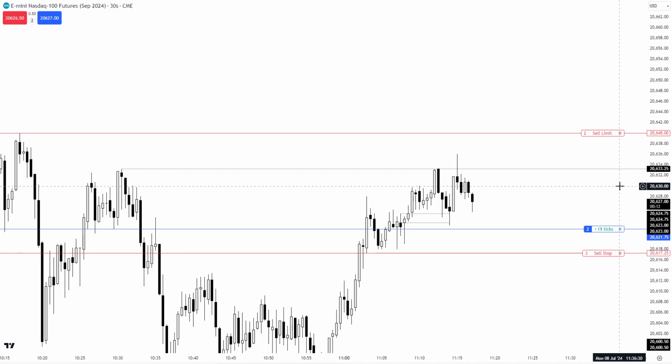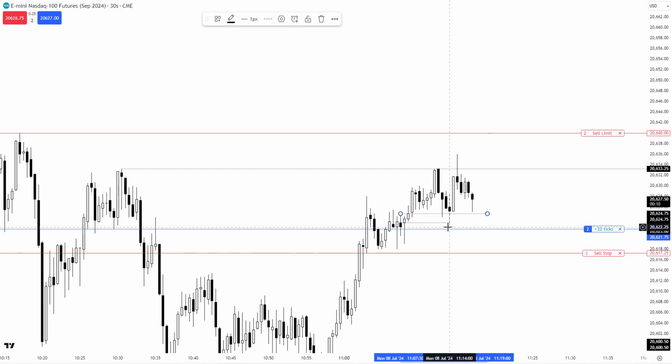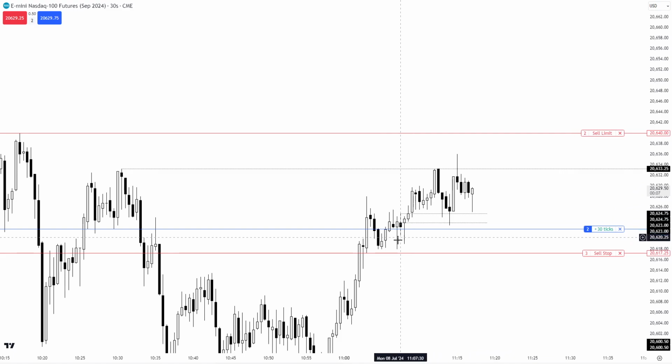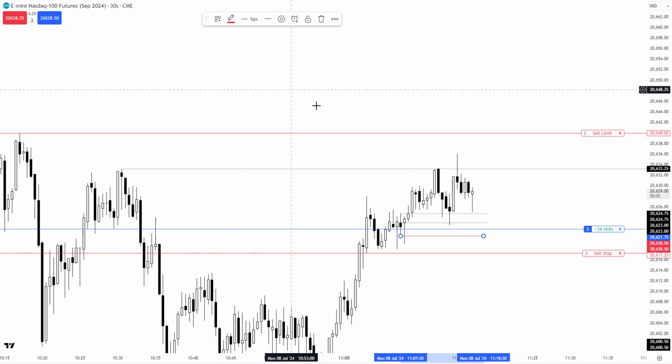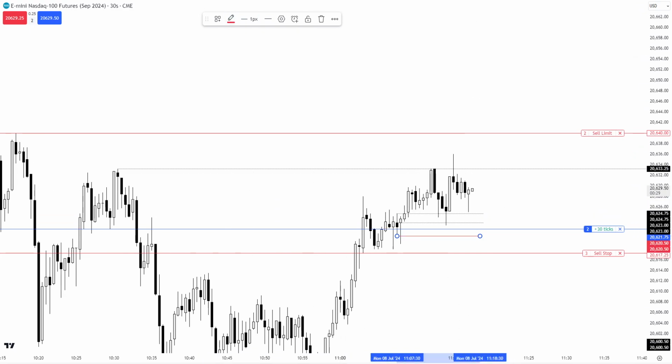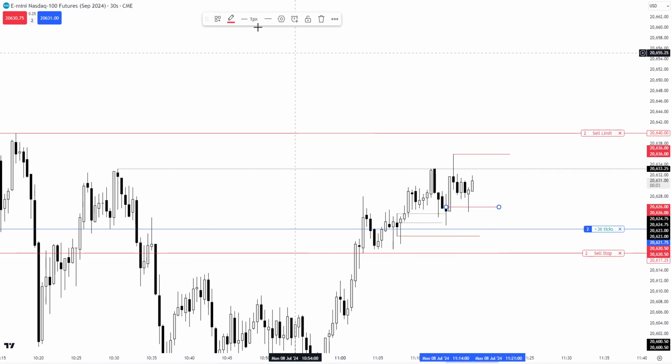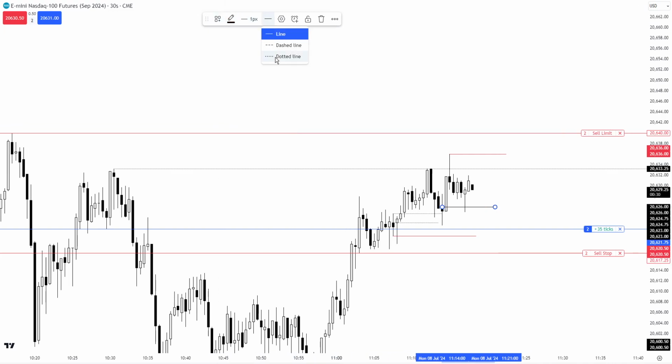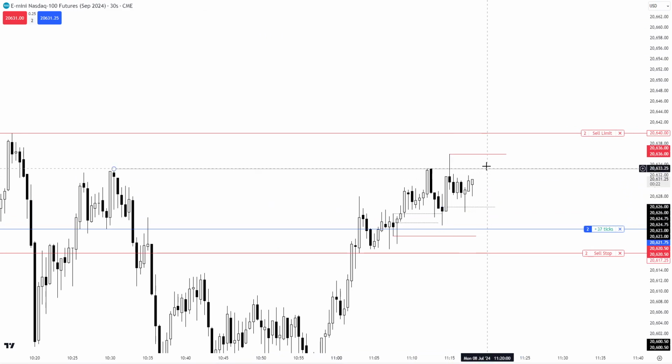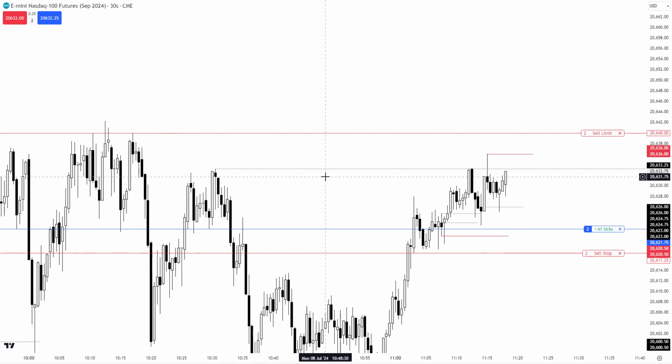So if I'm looking at the 30-second here, I think it could potentially still dig back into this order block. That's a possibility, but I don't want to see it take out this order block low right here. Okay, I want to see this general area in here start to kick price back up higher. So really this new order block that we have right here, this is an area where I want to see it start to quickly reach back up for a new high. So ideally, I don't even want to see that 20,622.50 low get hit. I just want to start to see expansion up higher, reach for this high, then speed above this high into the buy side liquidity resting above that.